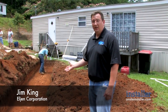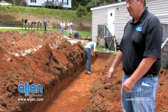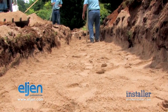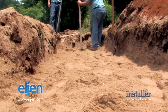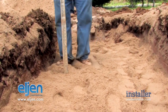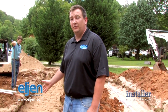The first step of installing any Elgin GSF system is excavating your trench. When you're done, you want to scarify the bottom and make sure the trench bottom is level, and scarify the sides. You'll then put the sand in — in this case ASTM C33 coarse sand. We have six inches between the sand-soil interface and where the units will sit, so that's a minimum of six inches of sand total. Walk it in to remove the void space, then scarify the sand again to prepare it to receive effluent.